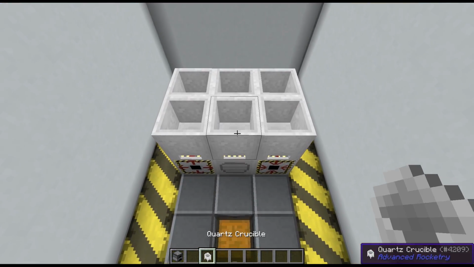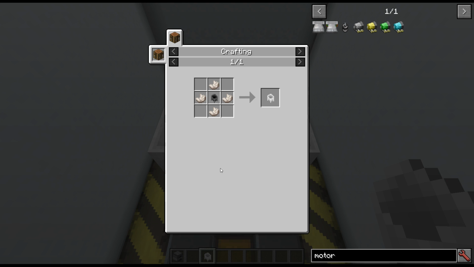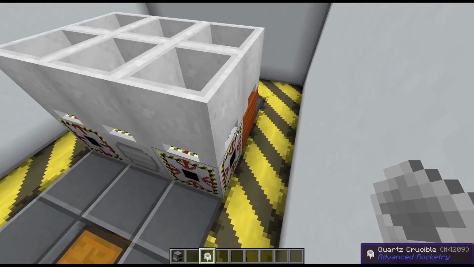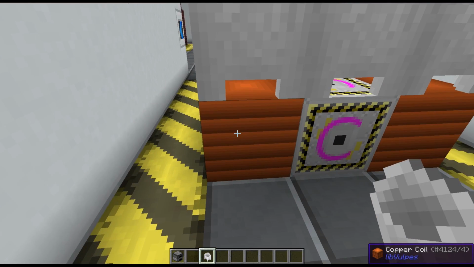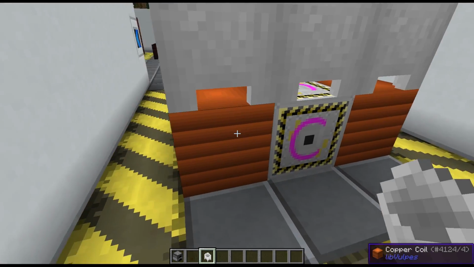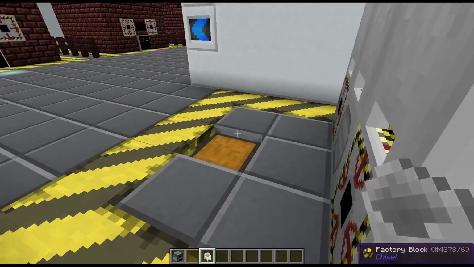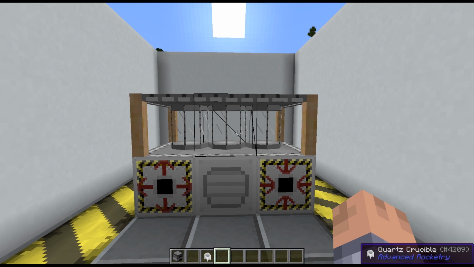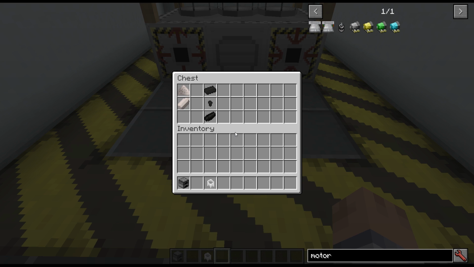This is made with a bunch of these quartz crucibles, which the recipe is nether quartz. So you need to have gone to the nether to make this one for sure as well. This one has a different upgrade here. You guys see you can have copper coils or you can have gold. Again, the more copper coils, the faster it is. And when you form it, it looks like this. Again, very nice model. And this one is needed for two things.